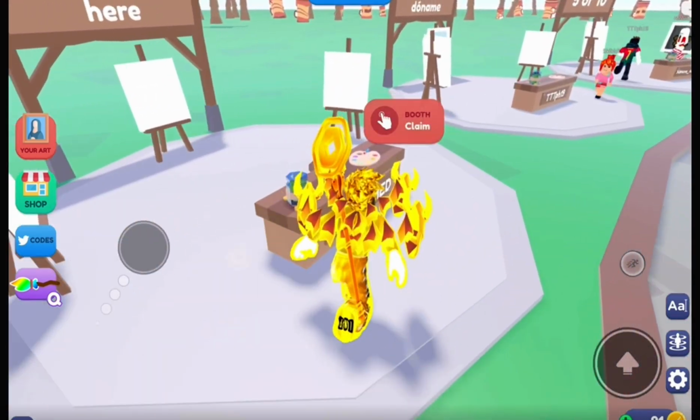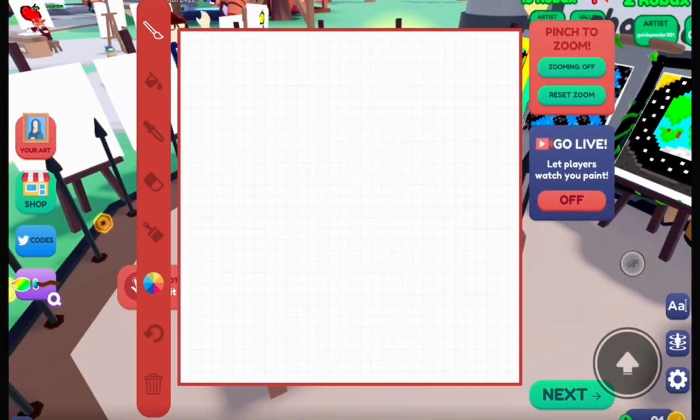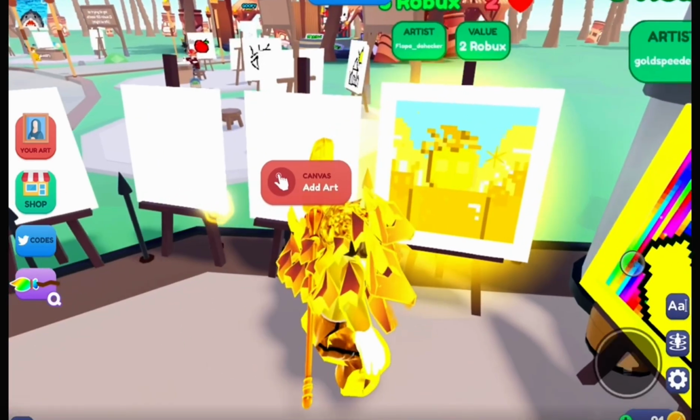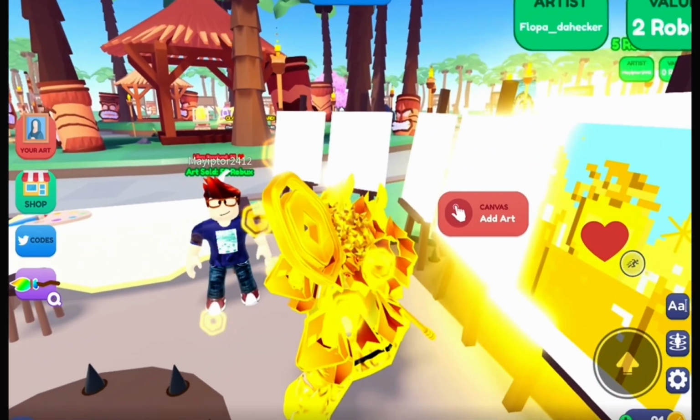So we're gonna start by just claiming a booth right here, and we already have some artwork here, like myself. Somebody else made this painting, shout out to Flappa de Heck.